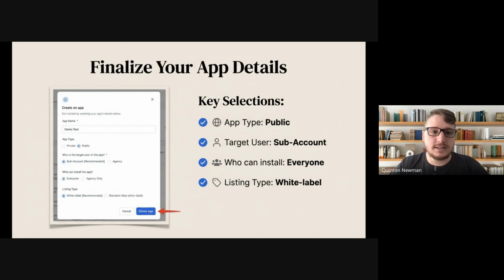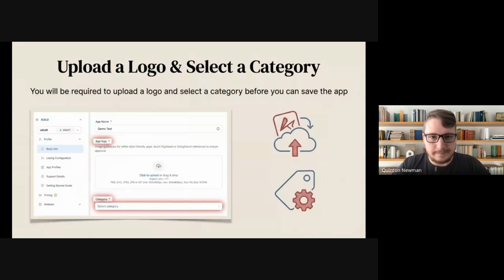Now for today, we're just going to select it to be public, the target user sub account, everyone can install the app, and it's a white label type app. I'll do future videos on what all of these things mean and what they have an impact on, but for today, this is all we need to set up.